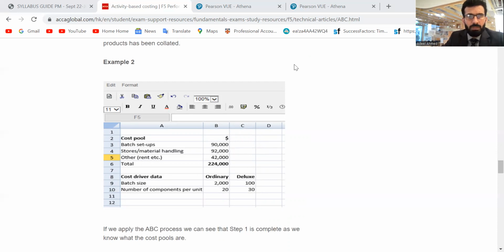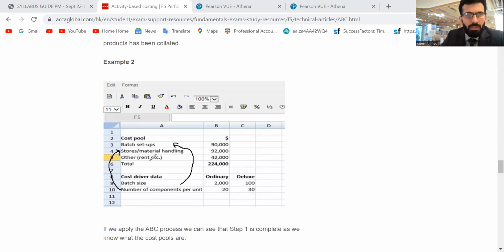One of the outcomes that we need to achieve in this topic is identification of cost drivers. So here we have to decide which particular cost driver could better be associated with the activities that are being given. So let's see which one would be more suitable for setup cost. Since batch size is given here, I would try to relate this batch size with setup cost. Okay, and number of components are given per unit. How many components are required per unit? So that could better be associated with material handling cost.